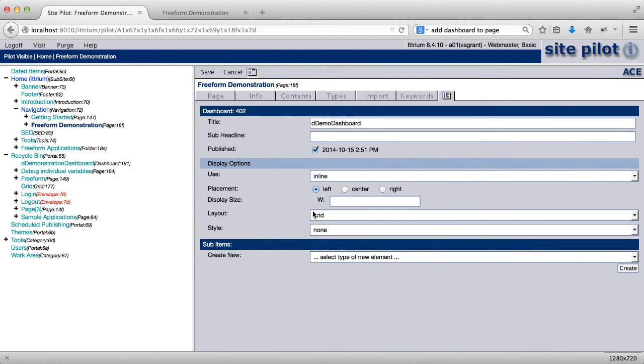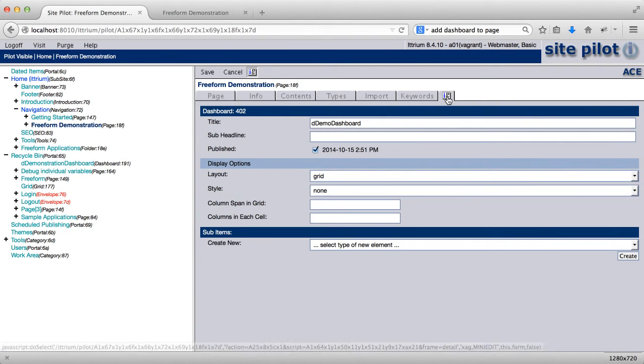Now the other thing that we've got here is a configuration option I want to talk about. So we've got a layout of grid. And the grid attributes don't show up until you refresh this dashboard. So if you just click on the part here, it'll actually reload the page once, load the layout for grid, and then you can set up the grid for your dashboard.